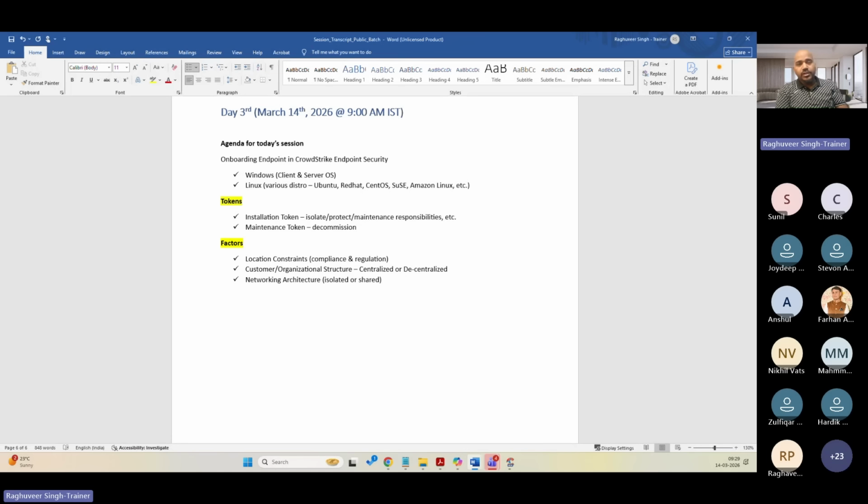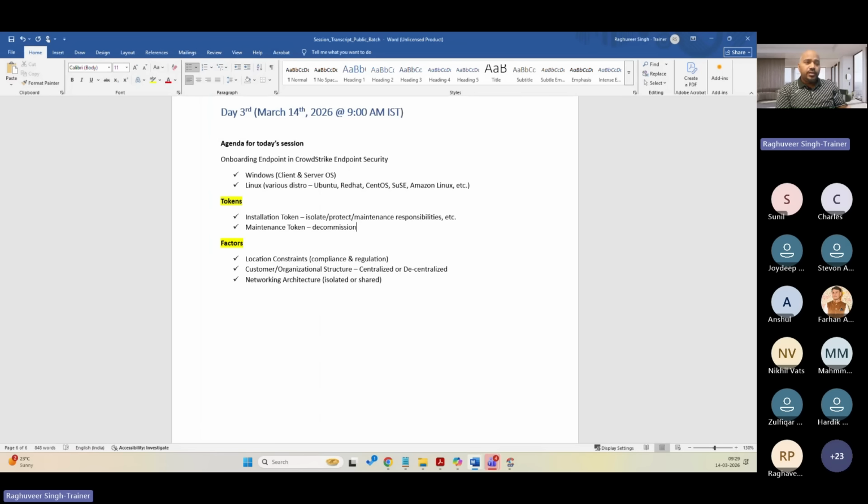I've already informed you that the license or pricing that you pay to CrowdStrike is based on the number of endpoints that you onboard. Whether you manage them, whether those endpoints after onboarding are healthy or not healthy, CrowdStrike has nothing to do with that. They will continue to bill you for the endpoints which are onboarded into the console.